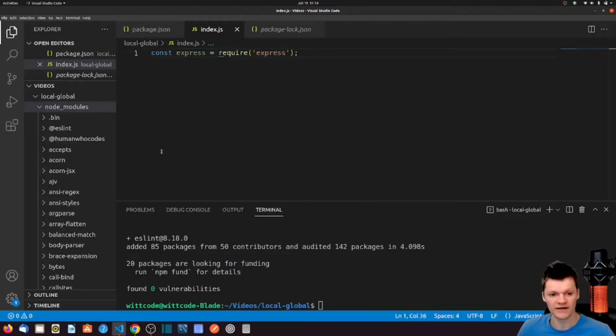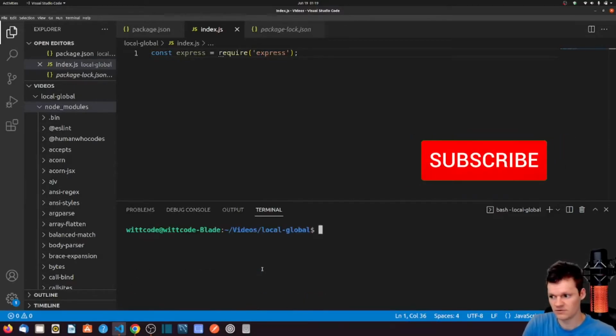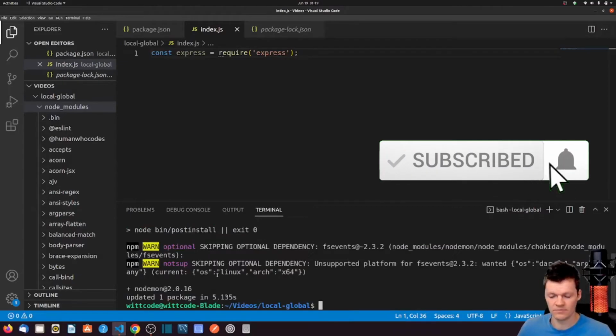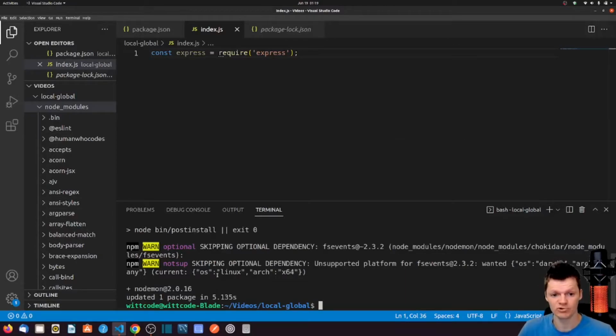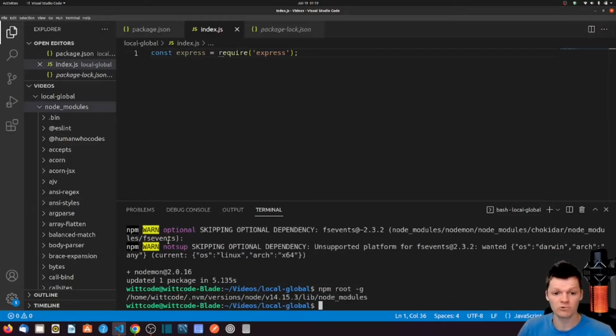But what are global packages? Well, global packages are only present in a single place in a system. They're installed by tagging on -g to npm install. So let's install the package nodemon globally. And so where are global packages installed? Well, we can see where global packages are installed in a system by running npm root and then -g. The npm root command prints the effective node_modules folder to the console. If we tag on -g, it prints the location of the global node_modules.